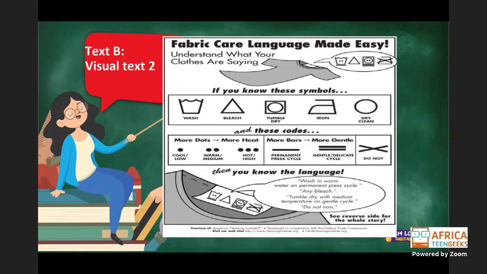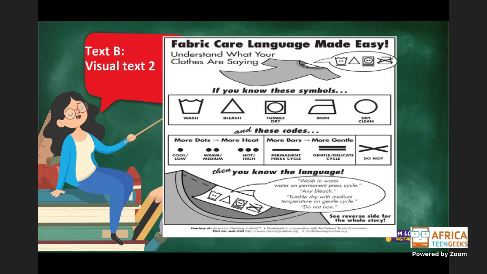Step 1 would be looking at the picture. You look at all the details in the picture. For example, what is the content of the picture? If there are people in the picture, what are they doing? Where are they? You look at the facial expressions of the people, if we have that, or the body language. But in this case, you look at the picture.